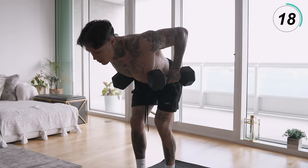Coming up next, we're gonna continue to emphasize on our lower back, glutes, hamstrings, even our core and a bit of our calves with single leg Romanian deadlifts. So we're gonna take one dumbbell. It's gonna be just like a deadlift, but we're gonna be using one leg. You can put the other hand on your hip, squeeze your core, lower down to your shin, and back up. If this is too difficult, you can also hold something for assistance with your opposing arm.